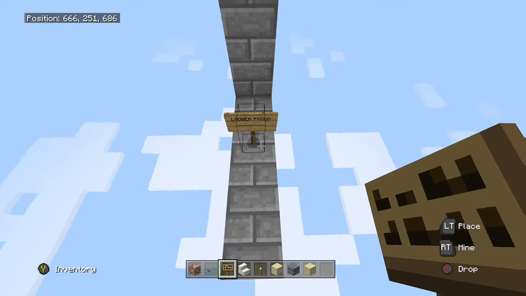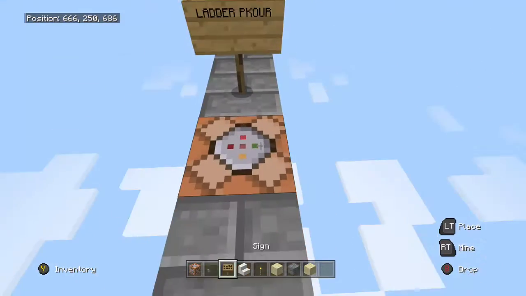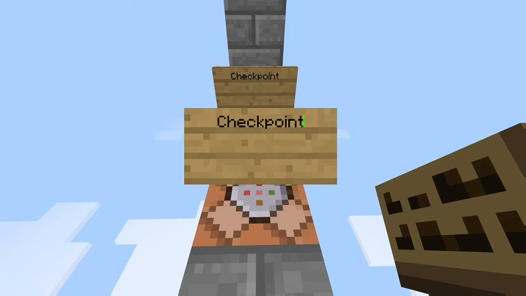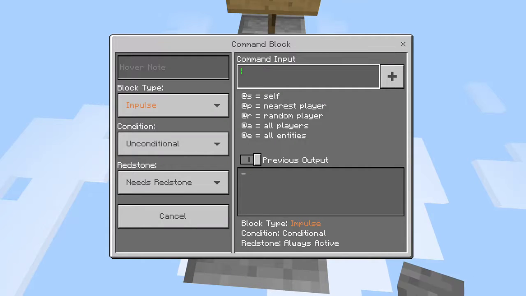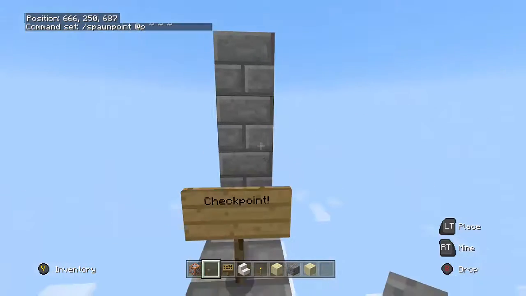PKR. And then I'm gonna put a command block over here, which sets their spawn points to the coordinates. So I'm going to put checkpoint, and then it's going to be, of course, the slash spawnpoint at P, and then the following coordinates, and then that'll set their spawn point.